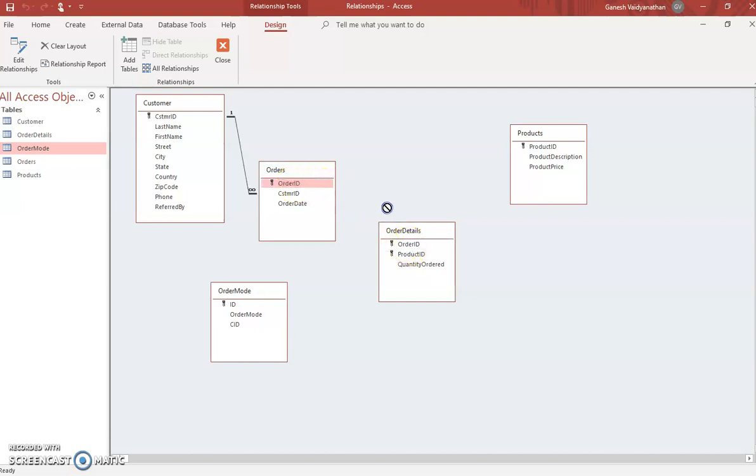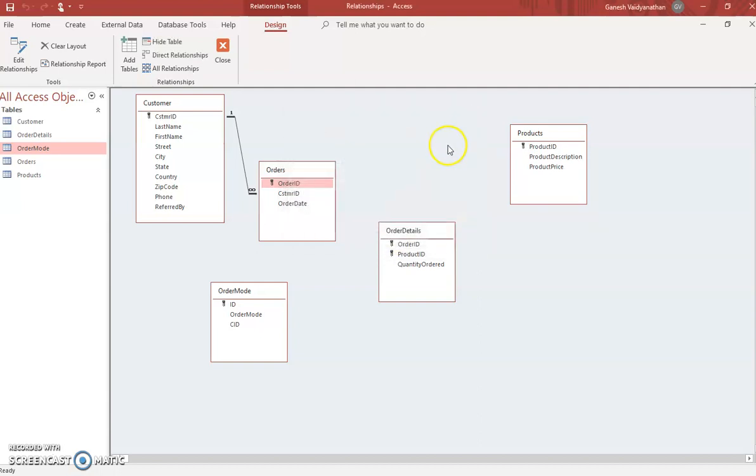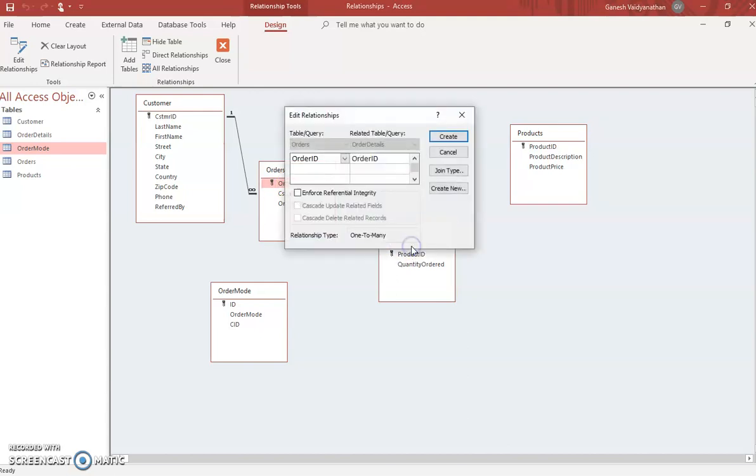So I'm going to take the order ID and drop it on the order ID, which is the foreign key. And I'm going to do the same things here after checking that I have orders and order details and order ID and one-to-many. So now I'm going to, what happened? I'm going to create.